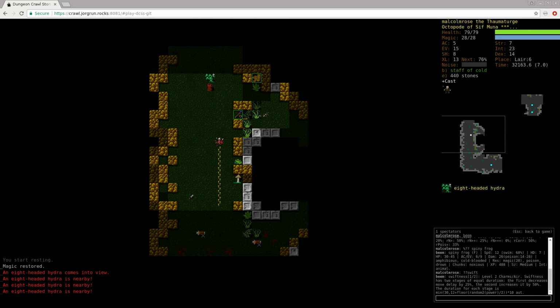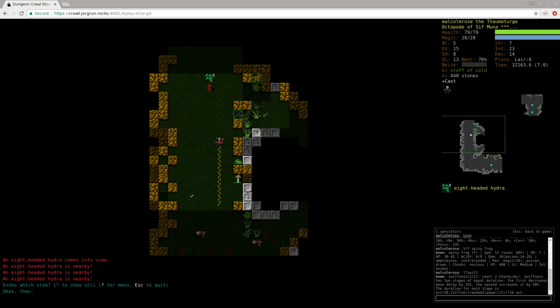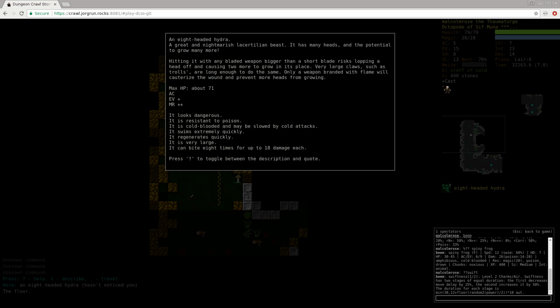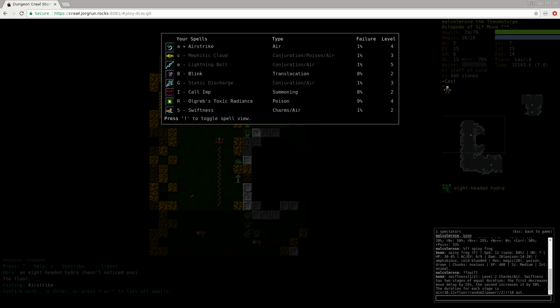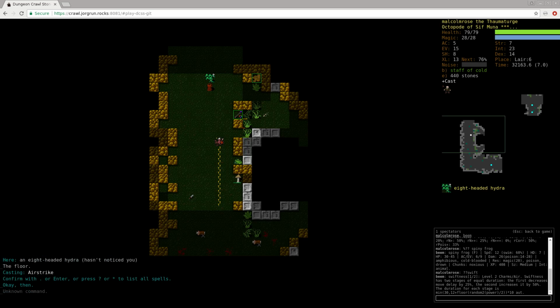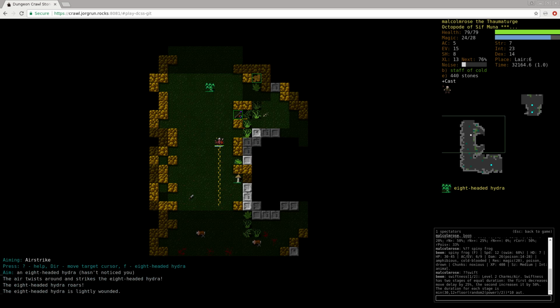Okay, we got an 8-headed Hydra. And just like the other Hydra, we don't want to let him get next to us, but doubly so now. I think he can do, with 18 damage per head, if he were to hit us for max damage on every hit, which is possible, if he were to do that, we would take not just our full hit point damage, but twice as much. So he's not a guy we want to let get next to us under any circumstances. So we'll airstrike him.